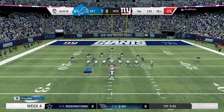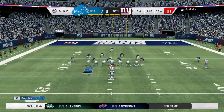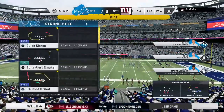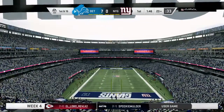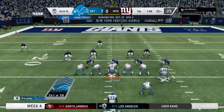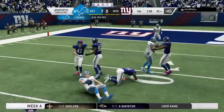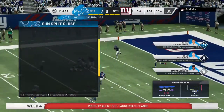Tackles. Go. Run that. And that'll set them back 5. Get ready, get ready, get ready. The delay of game backs him up 5, 1st and 15. To throw is Rosen. Catch is made by Hawkinson, the tight end. They get 14 yards, but not enough for the first down due to the previous penalty.